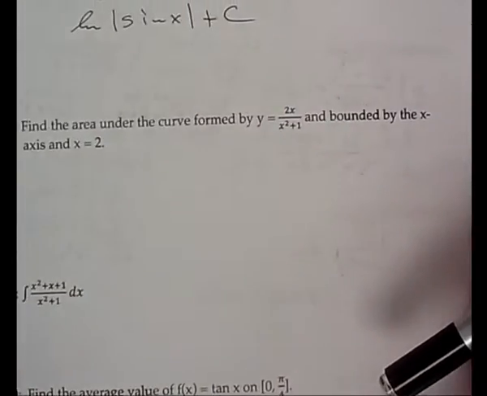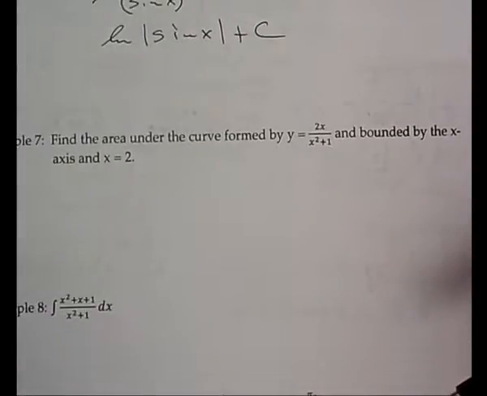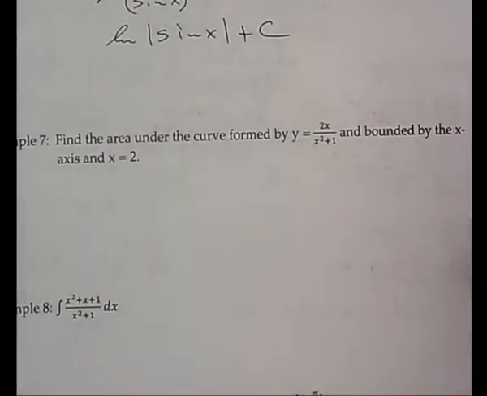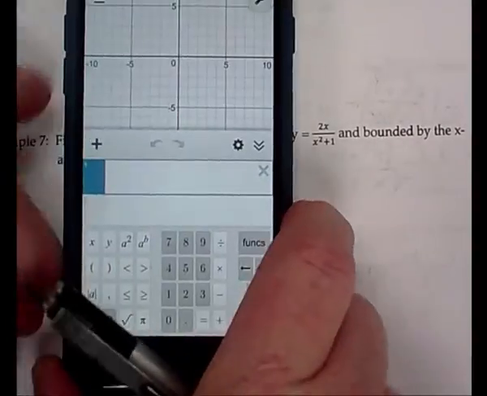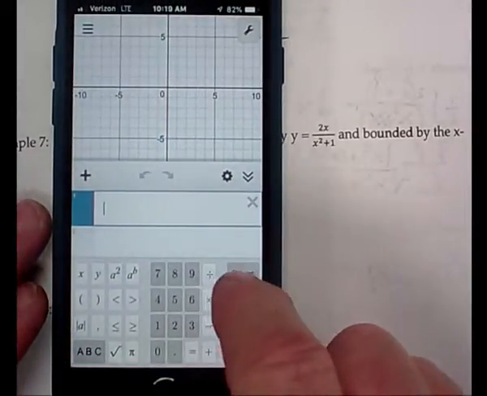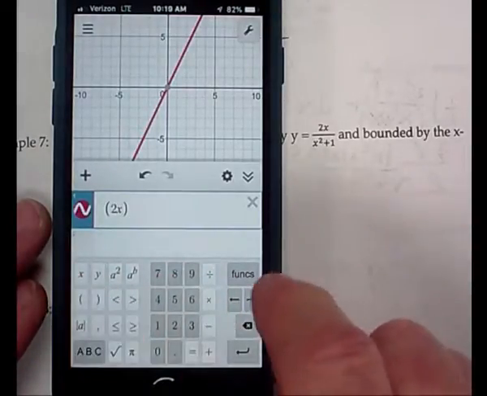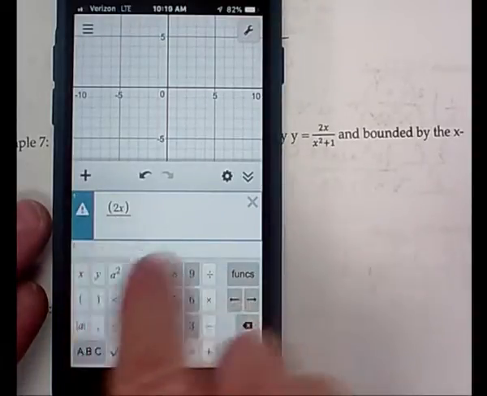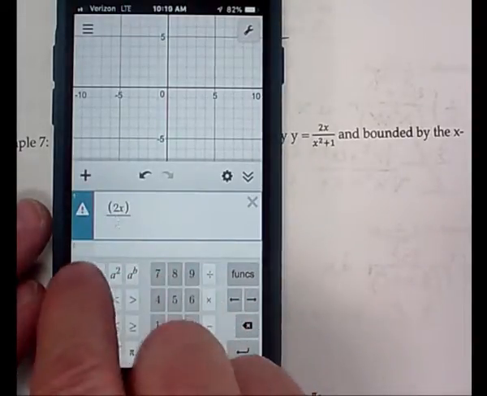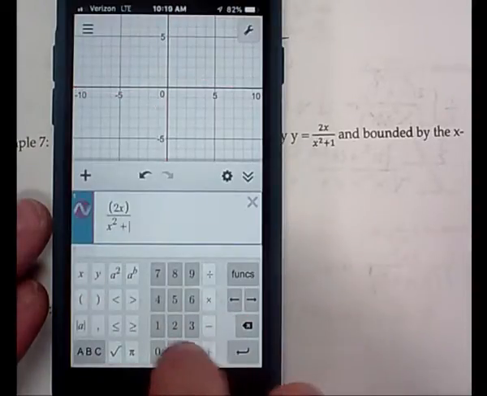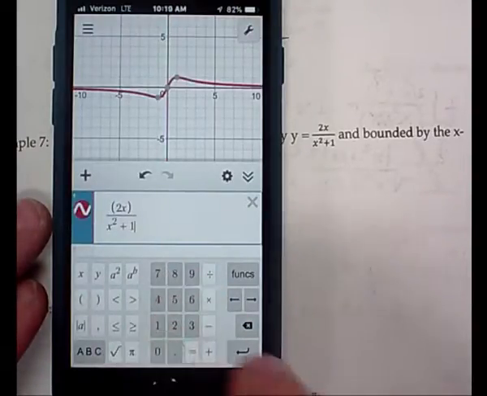Alrighty. Whose is this? Allie, would you like to know what that graph looks like? Sure. Okay, I'm going to go to my phone. And I got a little thing on here called Desmos. So there's Desmos. And it's parentheses 2x parentheses divided by, notice how I made a fraction right away. That's kind of cool. X squared, is it plus 1? Yeah. Ooh, that's what it looks like.